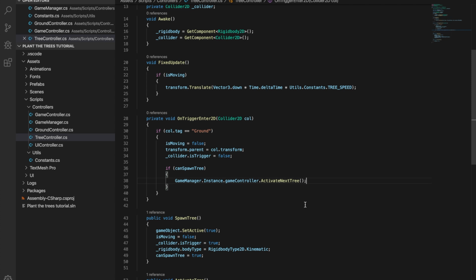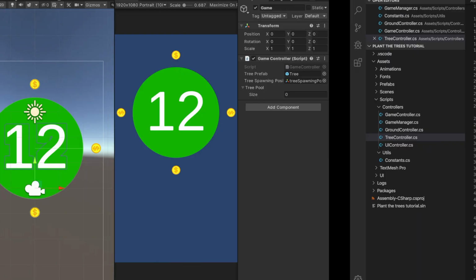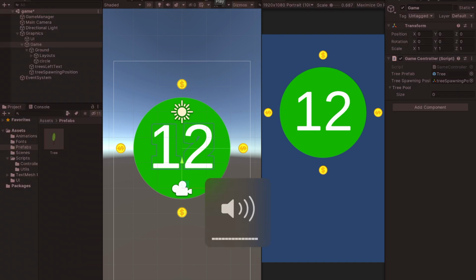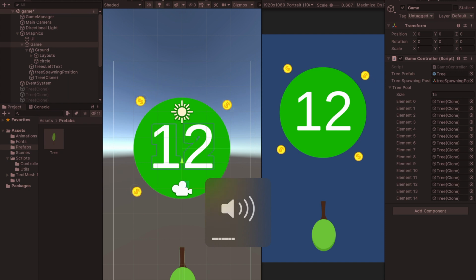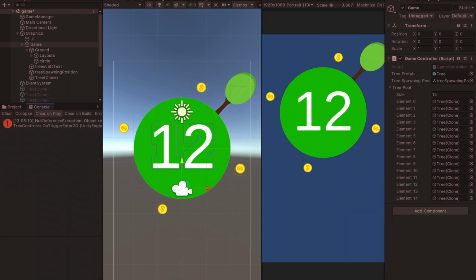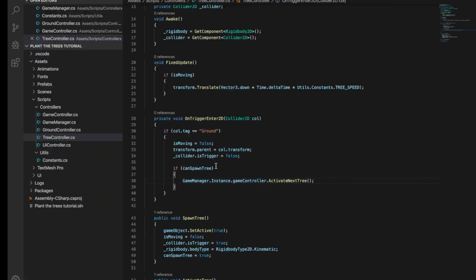So now when I run the game, when I tap, okay, object reference not set to an instance, OnTrigger something.